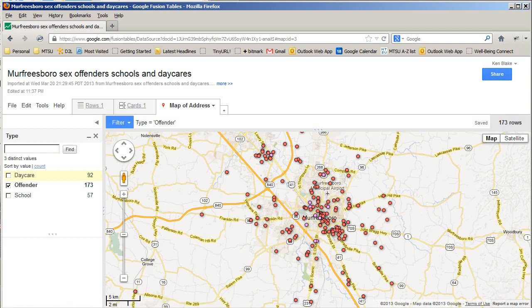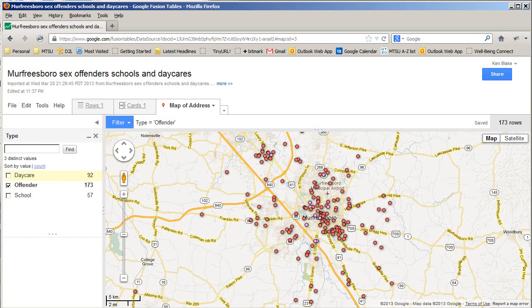Remember, we had codes in the data set that specified a purple dot for addresses that had 2 or more sex offenders living there, and a red dot for addresses that had only 1 living there. So you can look right here and see where the purple dots are and know that those are addresses with multiple sex offenders. But let's get a little more fine-grained about it.